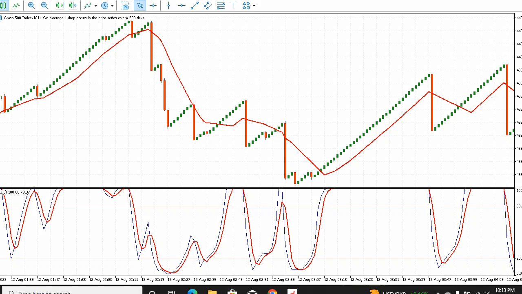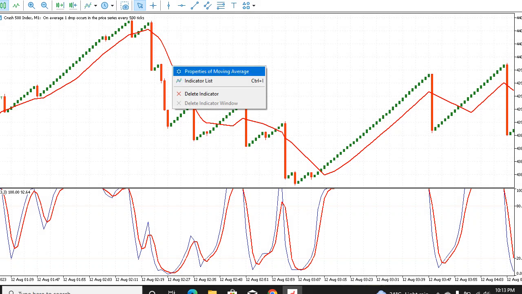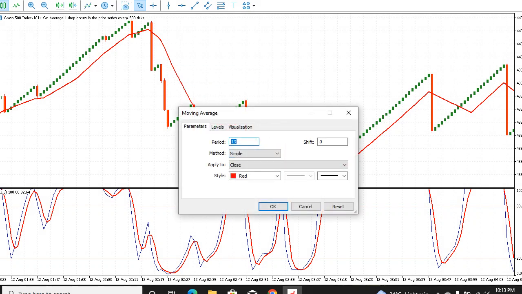We have in our main chart a moving average, and right here is our stochastic oscillator. But do you know one funny thing about this? It looks as if you already know it, but I'm going to show you something that is going to be a surprise to you. Let's move down to this and show you what we have here. What we'll be needing here is moving average 14.